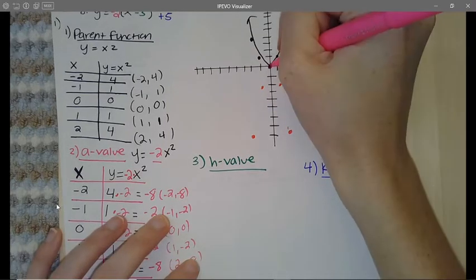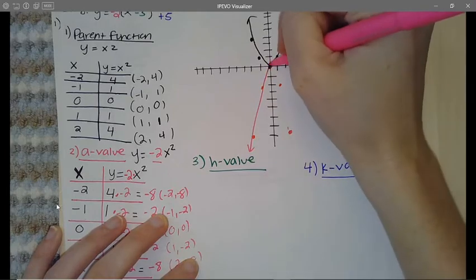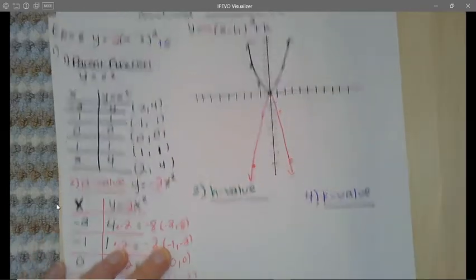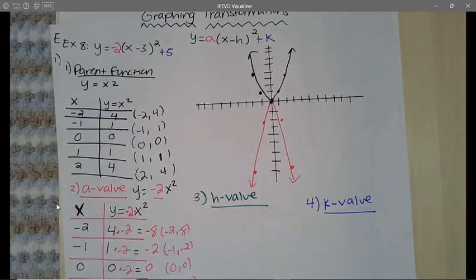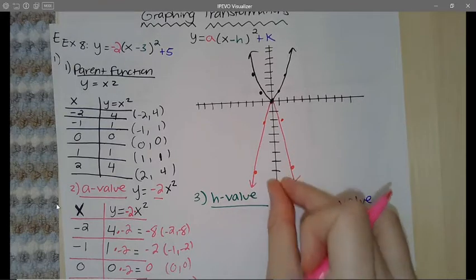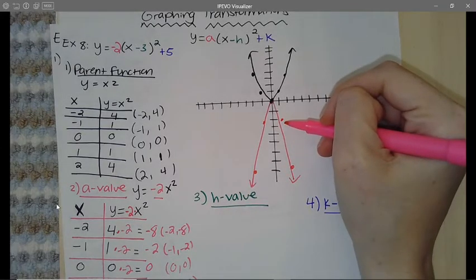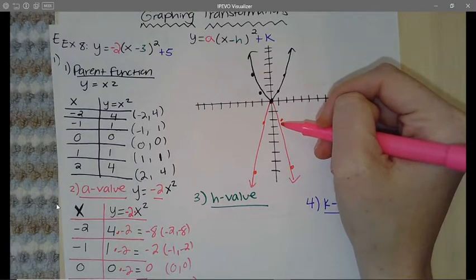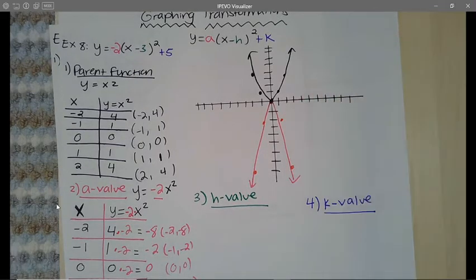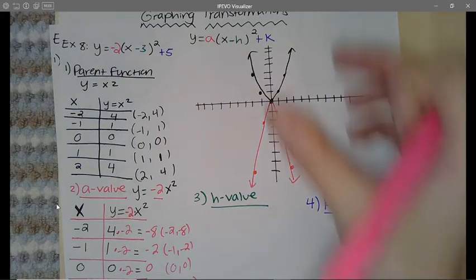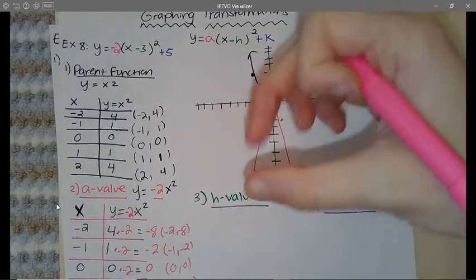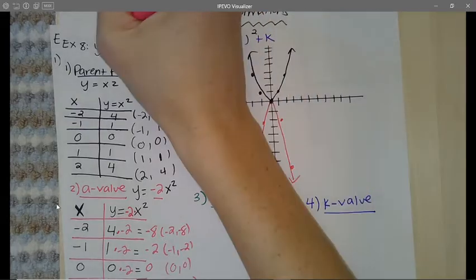Look at that, you guys. Do you guys see it flipped upside down? And it's kind of hard to tell, but the graph is a little bit more narrow. Something's going on about missing 1 point. Try to connect all your points. Man, I'm not having a good day apparently. But anyway, if you guys see, the graph flipped upside down and it got more narrow. Okay, so we've got one value done.